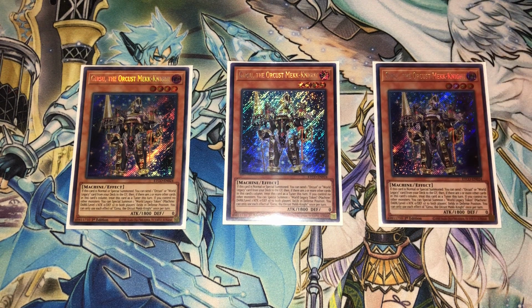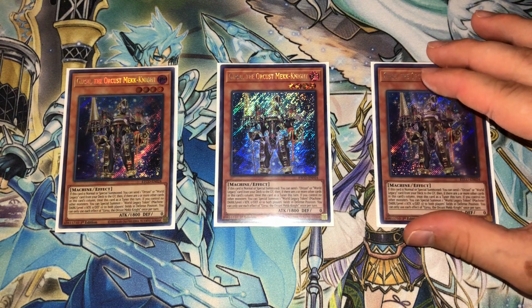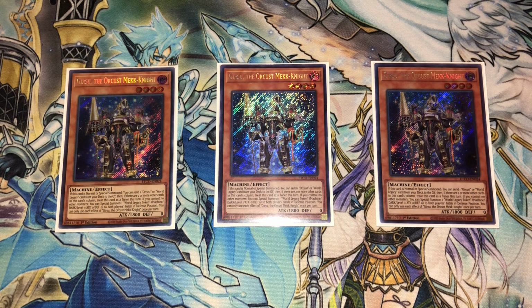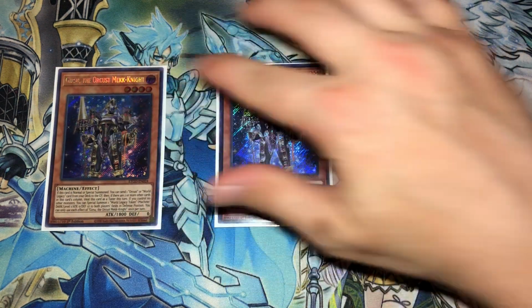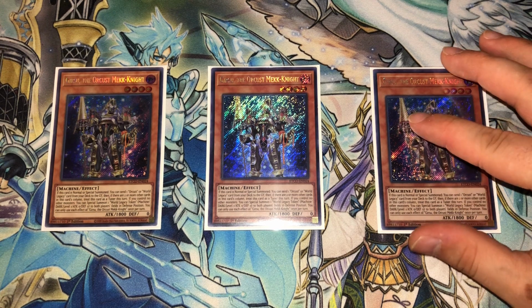So, triple Girsu, the Orcust Mech Knight. Obviously, it's an Orcust monster and a Mech Knight monster, but you don't play Mech Knights in this deck. What it does is when it's normal or special summoned, you send an Orcust or World Legacy card from your deck to the graveyard. Then if there are 2 or more cards in this card's column, it's treated as a tuner this turn. You have to do the first thing in order to gain the second effect, so if they ash you, you won't be able to treat it as a tuner. But the second effect really doesn't come up much.